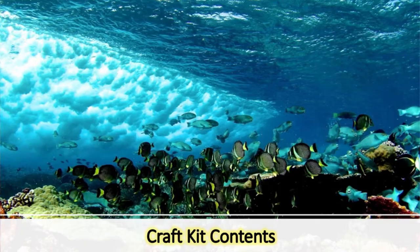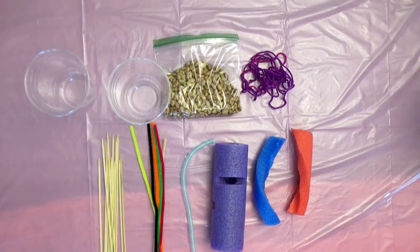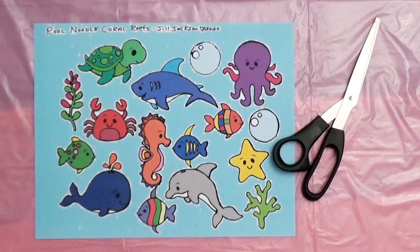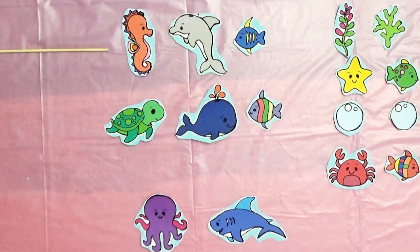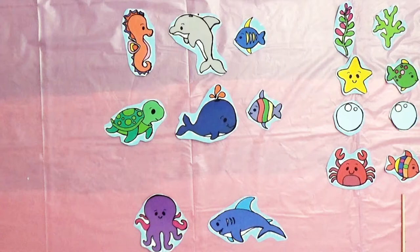So let's get started. We're going to change your view right about now. For those of you with a craft kit, here's what's inside. You should have enough to create two coral reefs or share with a friend or family member. We'll begin by cutting out our sea creatures. And we'll select three main creatures for each coral reef, as well as several creatures to glue onto our bases.